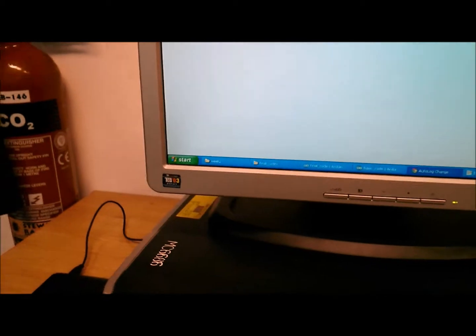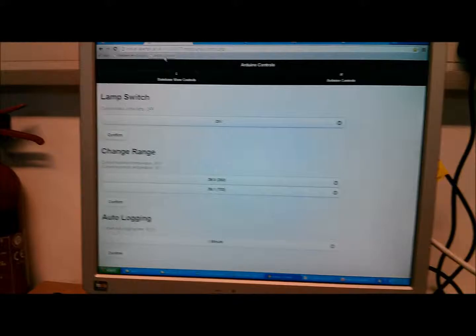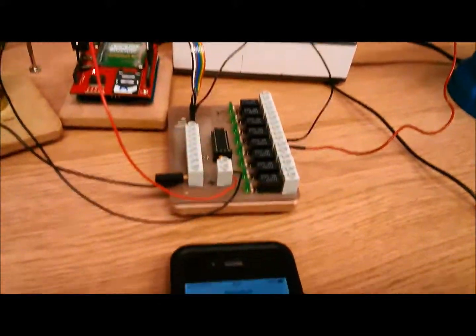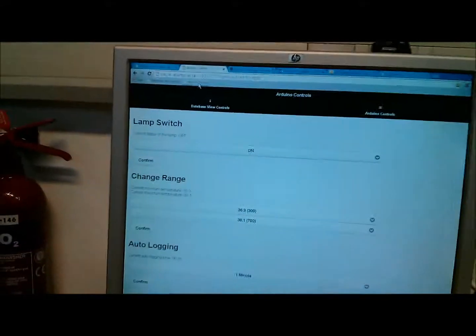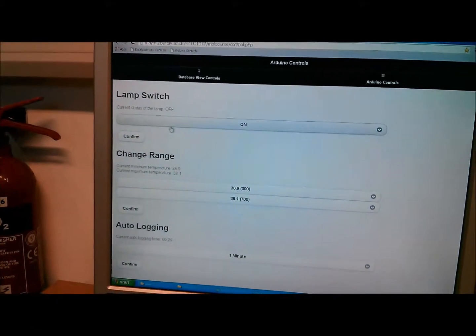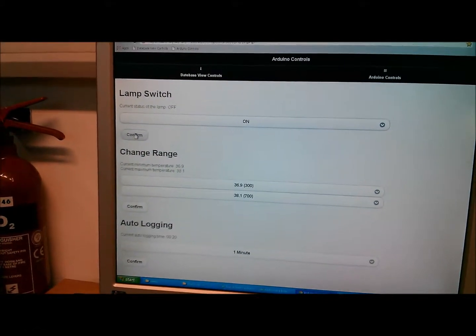I am now changing the log system to send a text message every 20 minutes. This needs user credentials to be filled in, so that's why currently there's nothing displayed. The log system has been changed to every 20 minutes, so no log messages will be sent until that 20-minute period has passed.